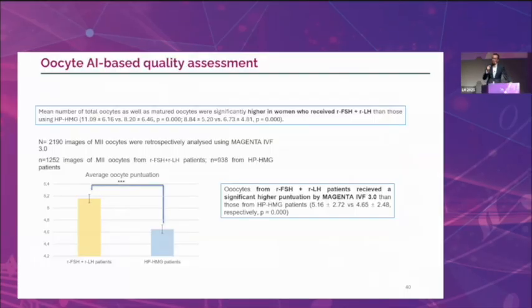For example, in this particular study, which was a retrospective study, we included around 300 patients. This is part of a PhD program study of one of our embryologists in Valencia. We made a comparison between the scores provided by two types of protocols, using HMG or using a combination of recombinant FSH and LH. And we saw the average of the score with a significant difference under these two situations. We observed a higher score of the oocytes, or better quality of the oocytes, when we looked at the patients coming from a stimulation that used this combination of these two drugs.